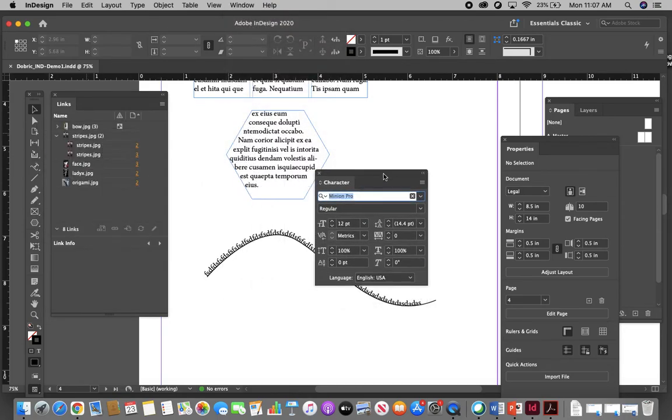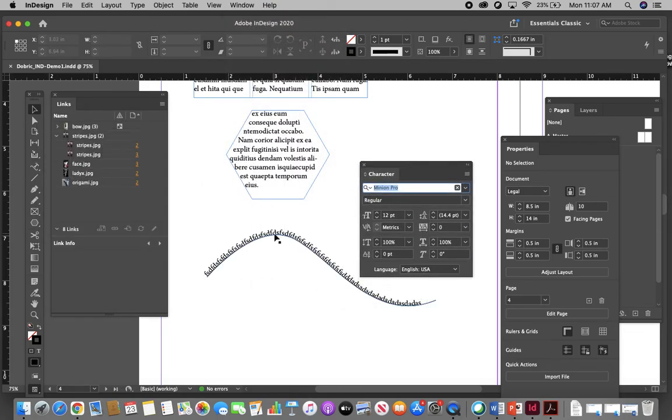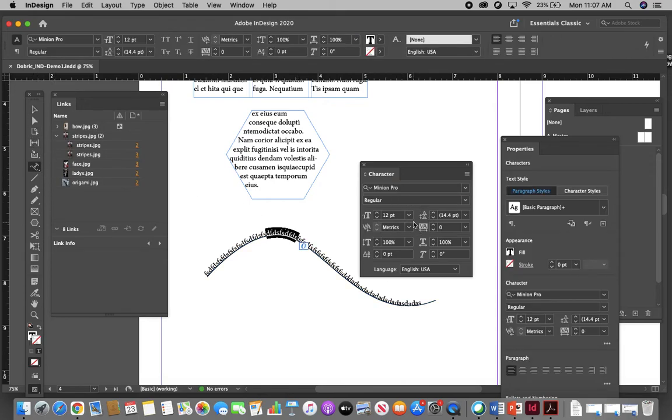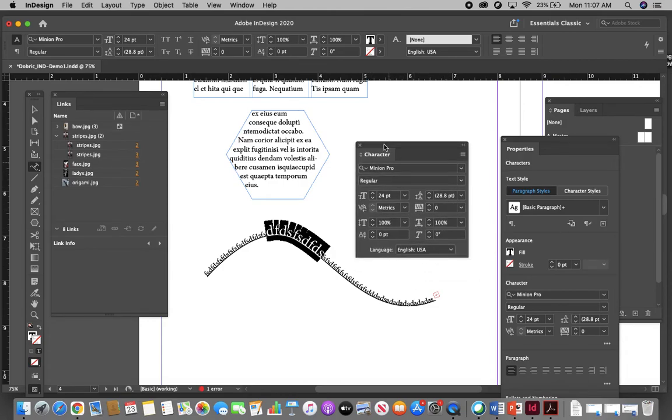And then here I can see all the different font sizes, etc. So if I, for example, select some of this, then I can increase the font. See, now it's changing to 24. I can also change the spacing between the lines, spacing between the letters, etc. So this also is pretty much the same as in Illustrator.